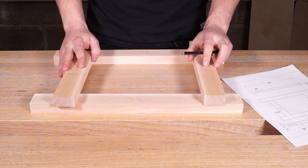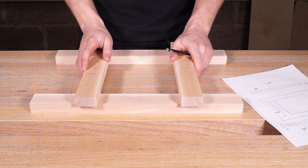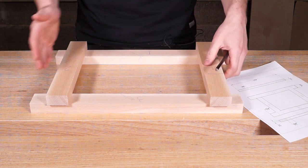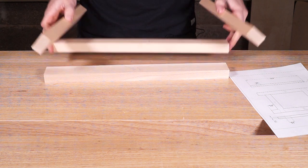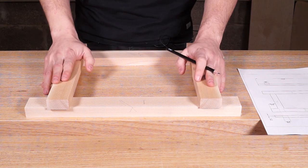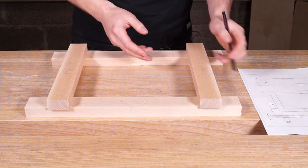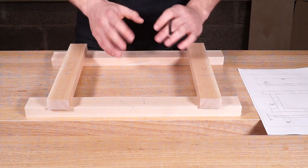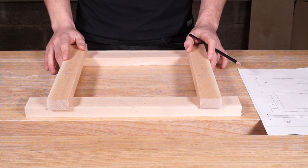You've got to choose the right application. If you're doing a picture frame you want to guarantee that the inside is square because you're going to be fitting glass into it. Whereas if you're making furniture for the corner of a room, you want the outside to be perfectly square — the inside might not be as important unless you're fitting drawers. These components have all been machined really precisely with a planer, thicknesser, and circular saw, so it doesn't matter too much which edge you reference. But if you were dimensioning timber by hand, that's where you'd really need to rely on marking from your face side and face edge. I'm going to do it on the outside because I want the outside to be square.